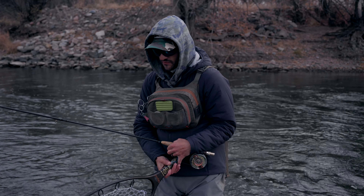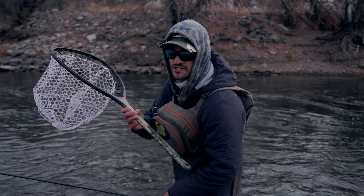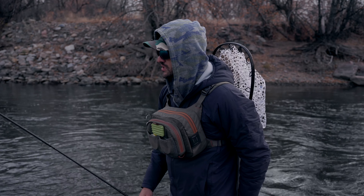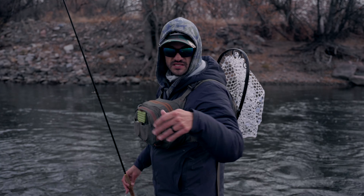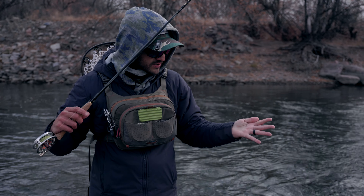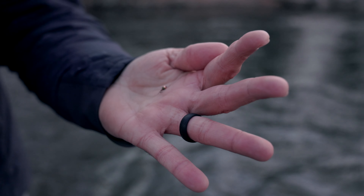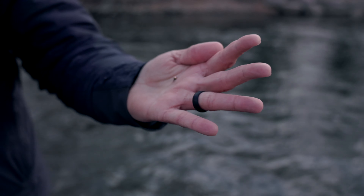But with the way the flows dropped, there's no telling. You always go back in that same hole — that could have been a different fish, because it was about two feet above where I did hit that last one. I'm throwing a 2.8 and a 1.5 as the tag fly up here, and they seem to be hitting that bottom one right now. It's more of a copper tone bead — nice body, olive brown thread with a yellow tubing over the top and then a nice Coq de Leon tail.